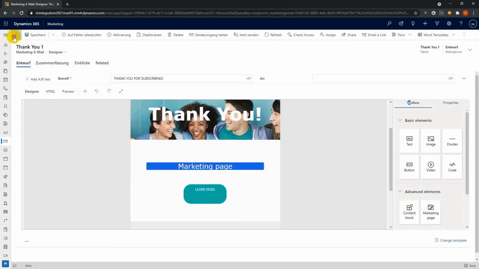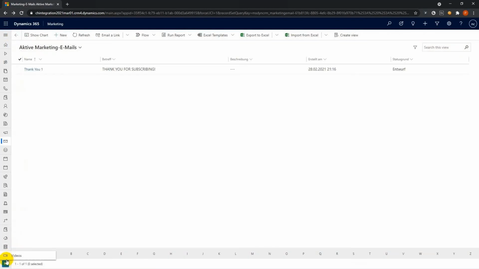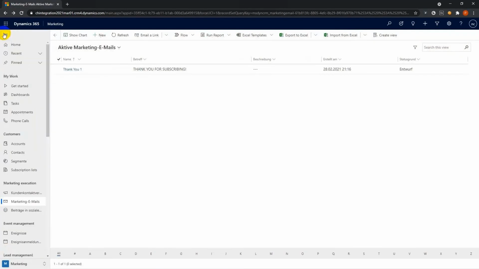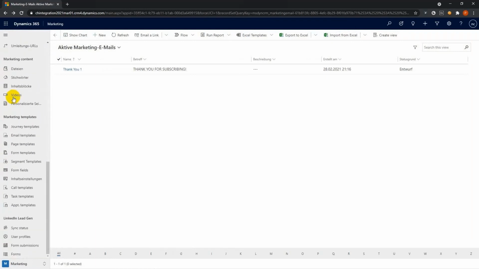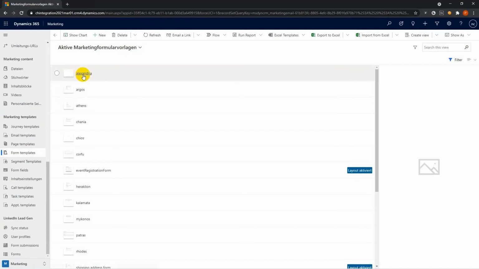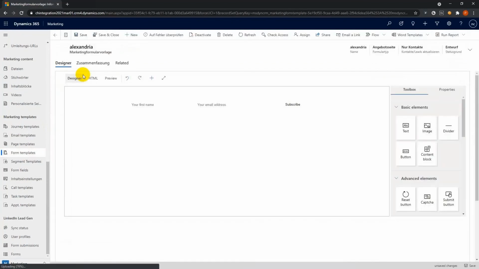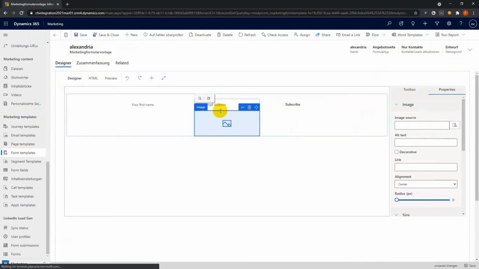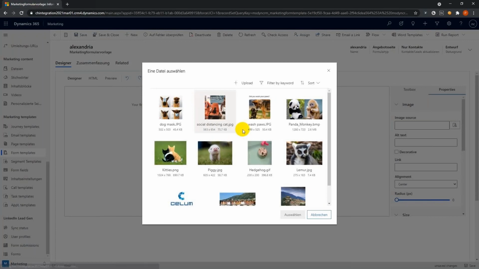So you've seen many now. Where else could we access our CELUM assets right inside the Dynamics Marketing app? Mainly in the template section for form templates, page templates, and email templates. I will quickly show you one way. This again opens the editor we already know and we are very familiar with by now. And here you have the image basic element. But we're not going to do that now, as we've seen it multiple times.